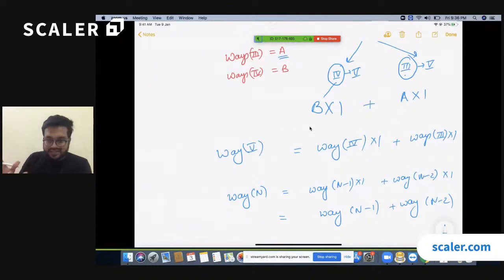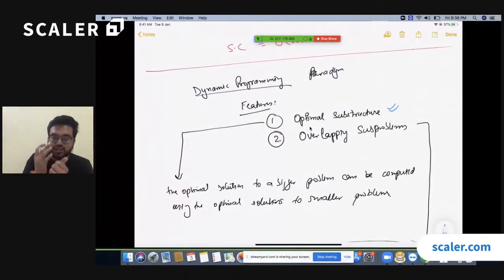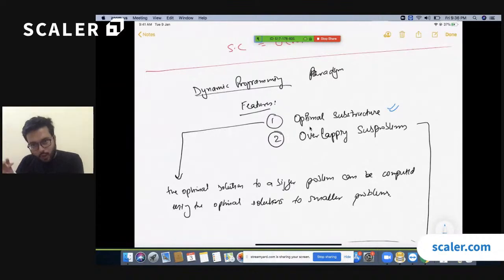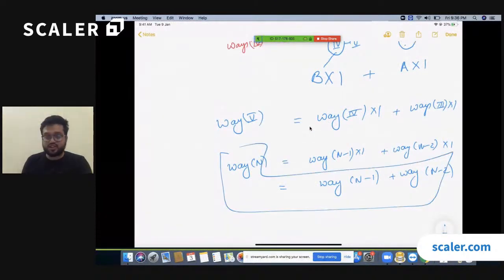Have we just proven to ourselves that we see optimal substructure here, that we can solve a bigger problem using smaller problems? If you can see that optimal substructure is there, using that we have arrived at a recurrence relationship as well. Looking at this recurrence relationship, we also see that a lot of states would be repeated. So yes, there is an overlapping subproblem here as well. So this problem can be very easily solved using dynamic programming. Does that make sense to everybody? I hope it does. You have proven to yourself that this problem has overlapping subproblems and optimal substructure both, so you can solve it the dynamic programming way.